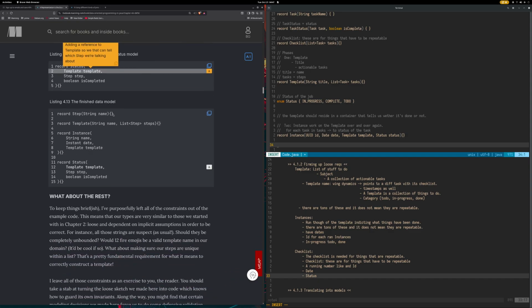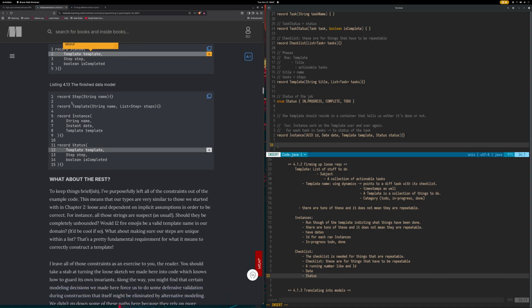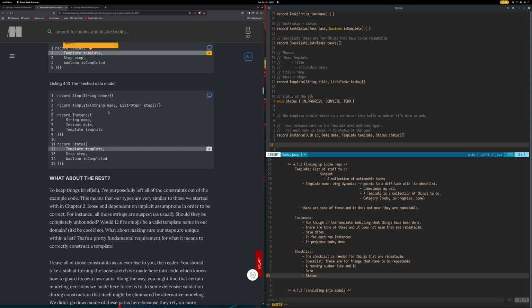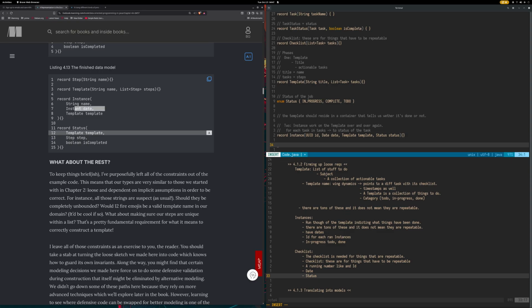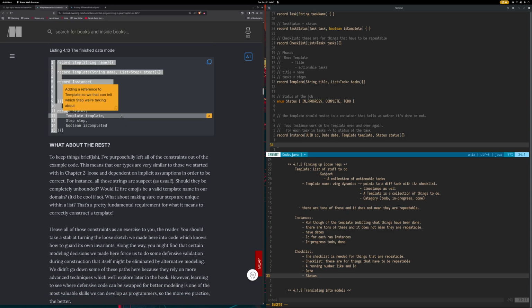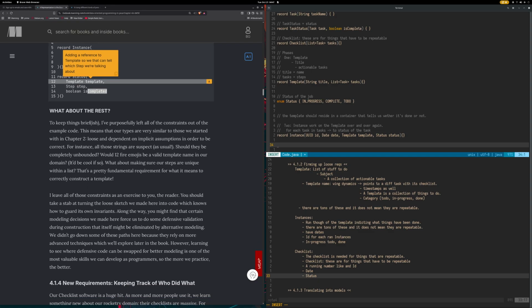All right, we're gonna come back to this. So we have a step, and then we have a list of steps in our template. So in the instance, we have a template, and then we're gonna pass it this template and the step, and then we know it's completed. What about the rest?